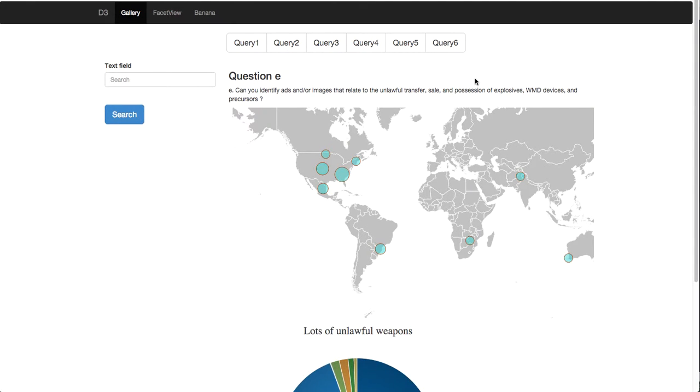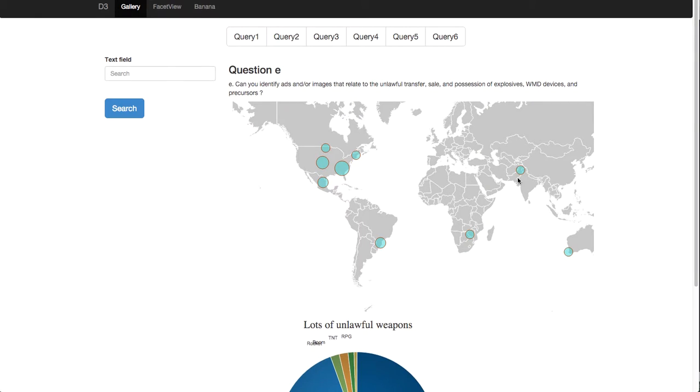In this query, we need to identify ads and images that are related to unlawful transfer, sale, and possession of explosive WMD devices and precursors. And here's the map that showcases our result, the distribution of our result. So I will explain how we identify if a weapon is an explosive.